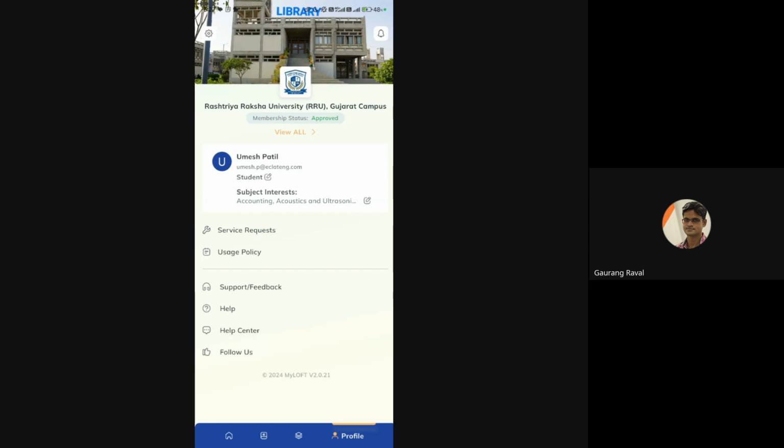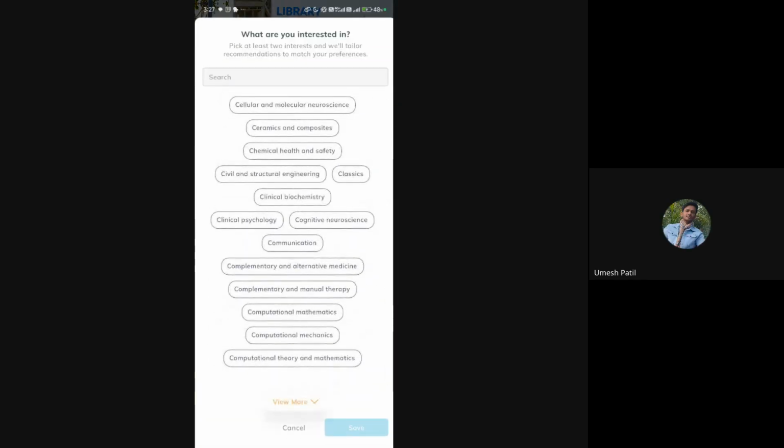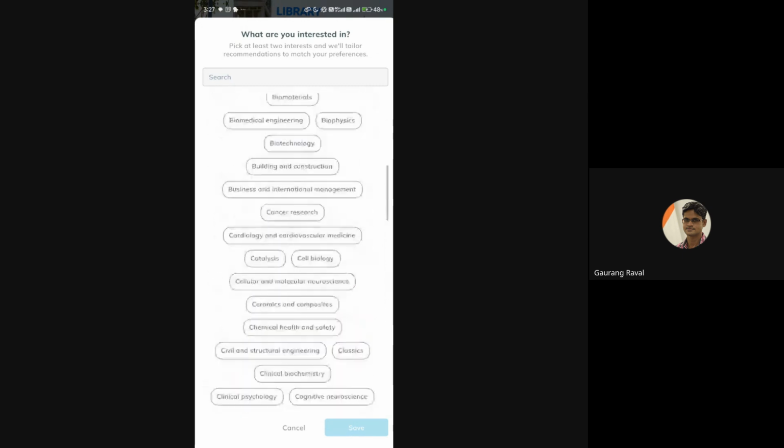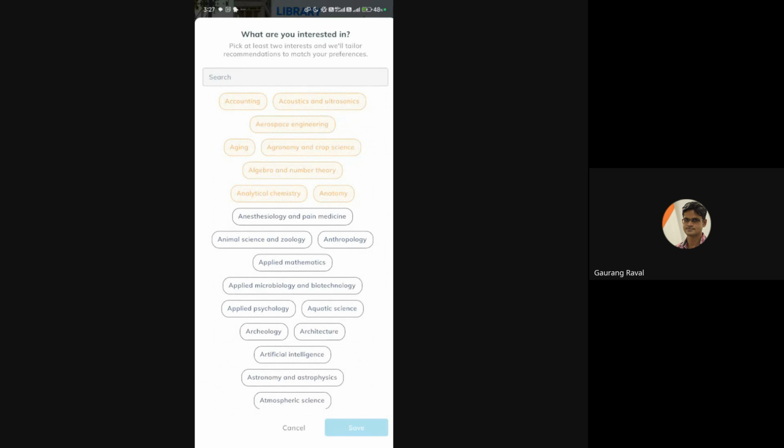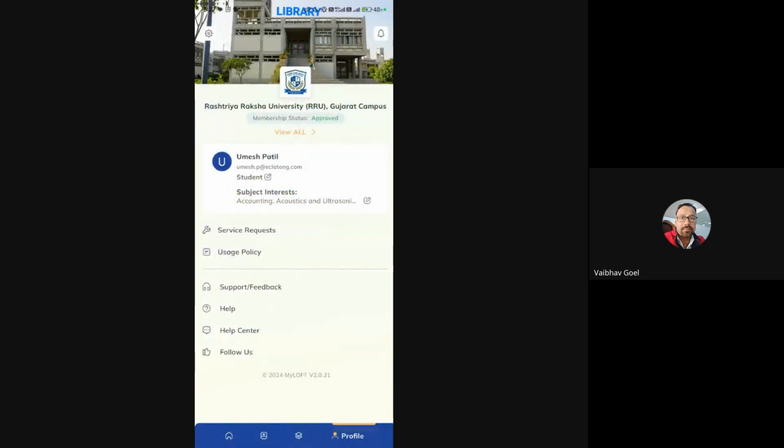There are some predefined interests in the individual profile, right? No, sir. At the time of logging in, you have to select your interest area. So some predefined subjects are there, right? Yes. So we wish to add another subject apart from those listed. Is it possible? Sir, right now these are the subjects which are there. Right now, it is not possible to add any subject. But yes, we have noted this down as a suggestion and we will discuss it with our team. But in the near future, it is not editable.